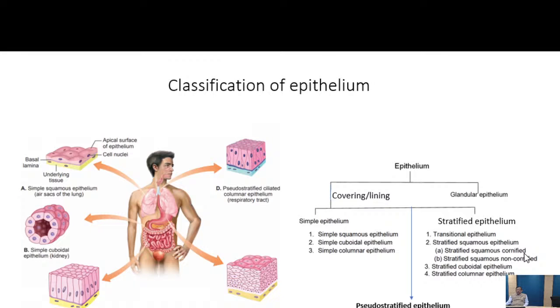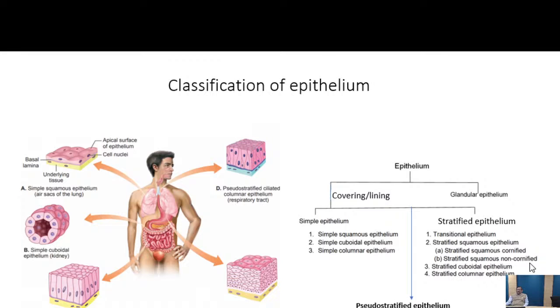So here, in stratified squamous cornified epithelium, cornified and keratinized have the same meaning. Cornified epithelium means that the superficial cells are dead. They have formed scale-like structures with no nucleus or any cytoplasm, and gradually they drop out or fall out from the epithelium, and there is a process of regeneration of the epithelium from below. When you look at the stratified squamous non-cornified epithelium, you will see that the superficial cells are flat, but they are not dead, though there is some kind of deformation of these cells with the progress of time, but it is less than where it is cornified.